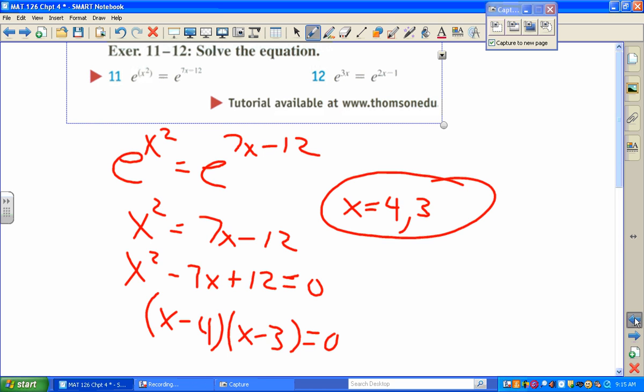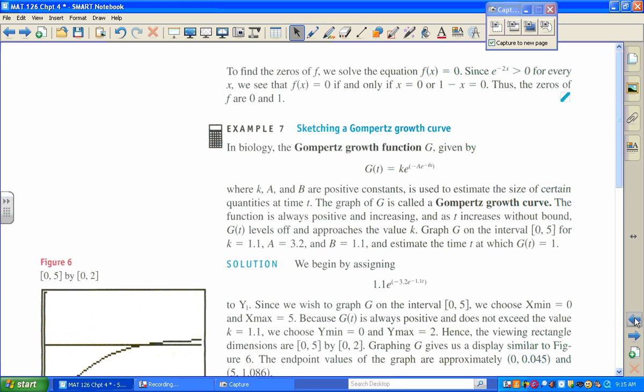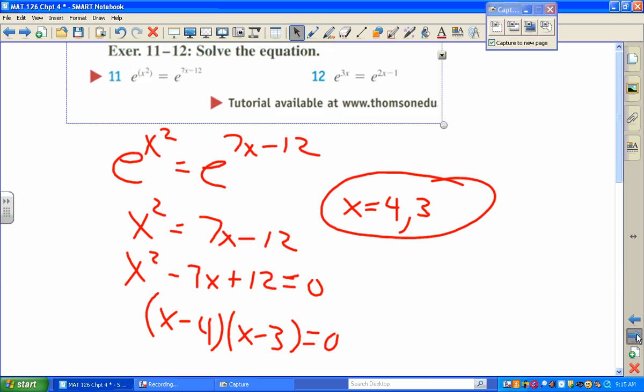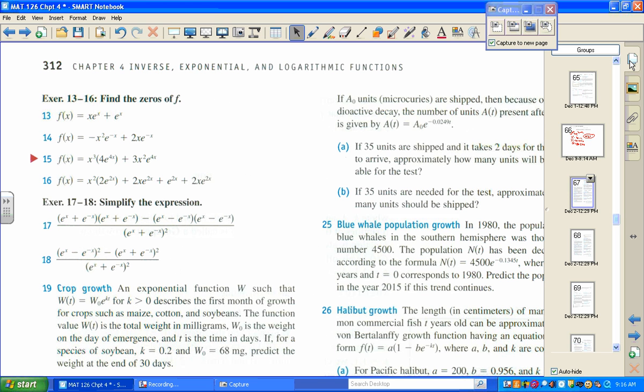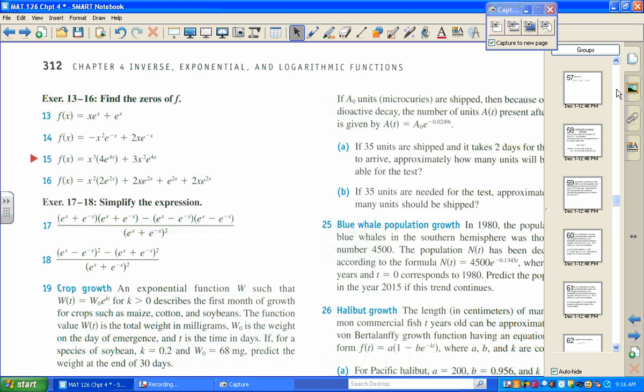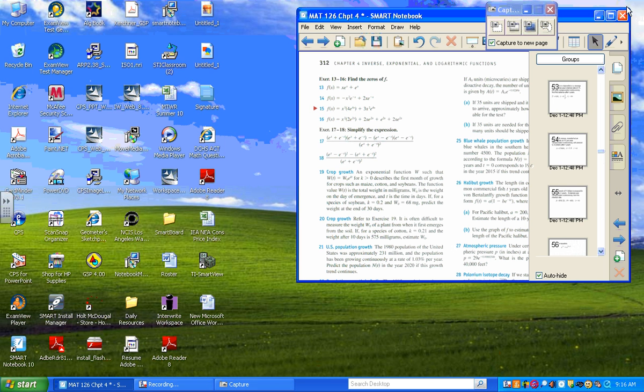Fantastic. Anything else? We didn't get that far, did we? We went to 15, you said. Sure, we can give it a go. I mean, we were going to go to 13 or 15. No, we didn't find those yet. They're different sections. You said try 15. Yeah, I said try 15. That one you can do, but we'll do a homework problem just to check it out, or notes. Anything else? I think you will possibly need your calculators today. I'm going to go ahead and get mine all booted up.